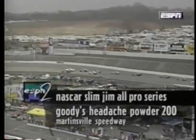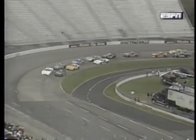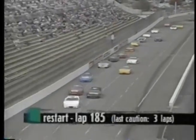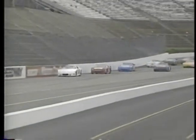The Pontiac safety car is pulled away, getting set for what may be the final restart. Don't bet on it, folks. We have 12 caution flags and still 15 laps to go. This latest caution for 3 laps, and Shane Hall, exactly where he's been the last 97 laps, will take off as the leader with Ron Young right behind him. And Rick Crawford, the car number 14, the Ford Thunderbird. 2 Chevys and a Ford in the top 3.